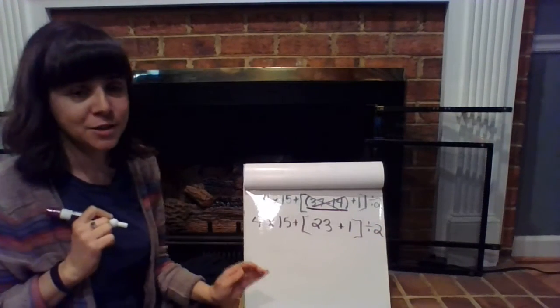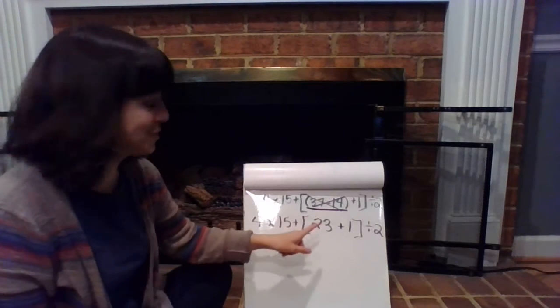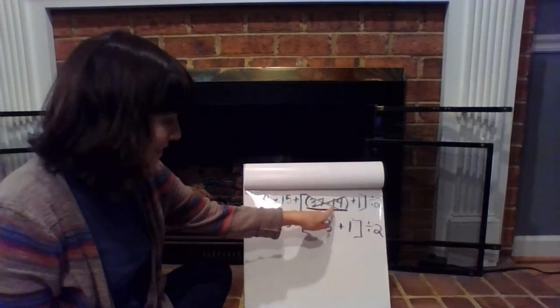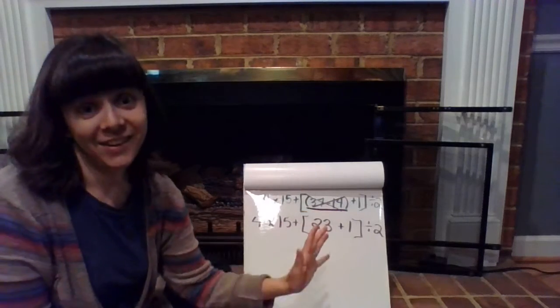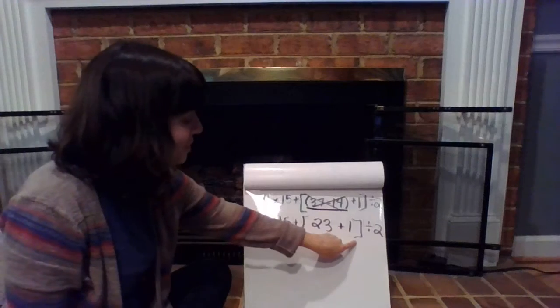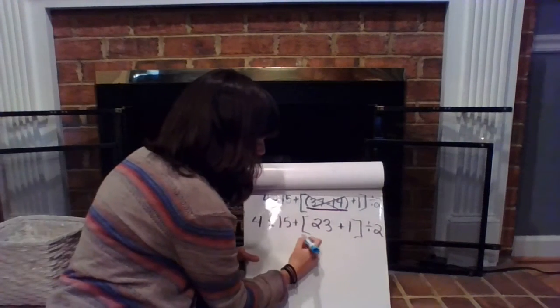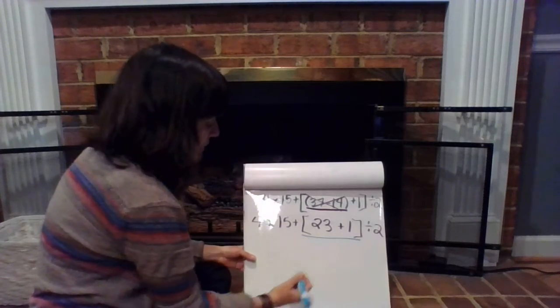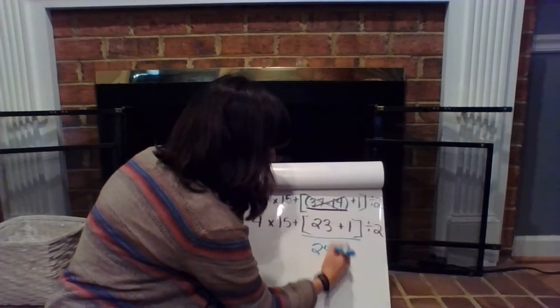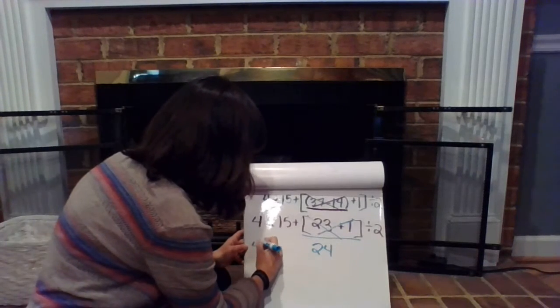Okay, it's really nerve-wracking to try to do math in your head on camera, so I keep double checking to make sure. But yes, 37, 27, yes. Okay, sorry. All right, so then I have this, and my brackets are still in the parentheses category. So that's going to be my next step, 23 plus 1, which is 24. Okay, so I've solved this part, and again, I'm just going to rewrite everything else.